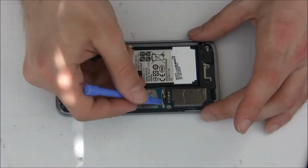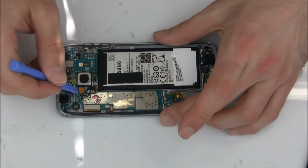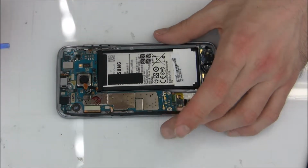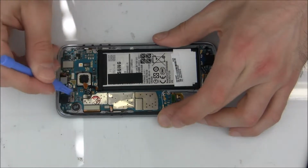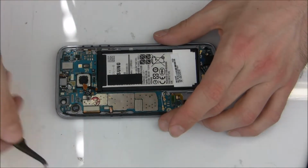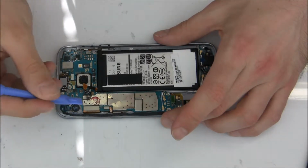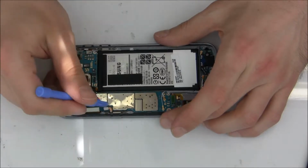Of course, to replace the camera, we need to remove the motherboard from the frame. So disconnect first the battery, and then disconnect also the front camera, all the sensors, basically all the flex cables, and on the bottom also the antenna cable.